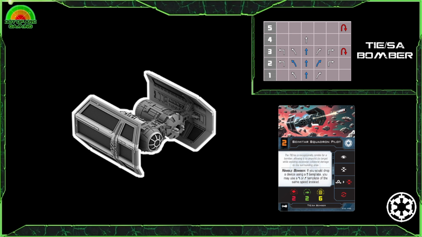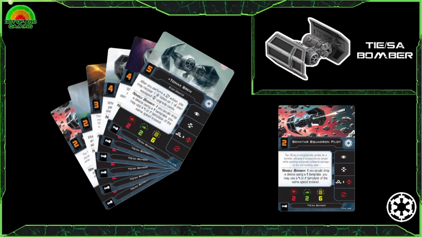Sticking a cheeky device on here can be very rewarding though, as using the Nimble Bomber you can curve a cluster mine into a flanking opponent. Looking at notable pilots, it's quite tricky as the 4 named pilots all have really good abilities, but for us you can't go wrong with Captain Jonas.